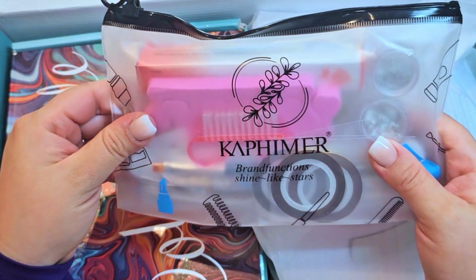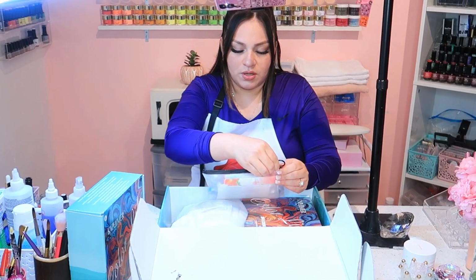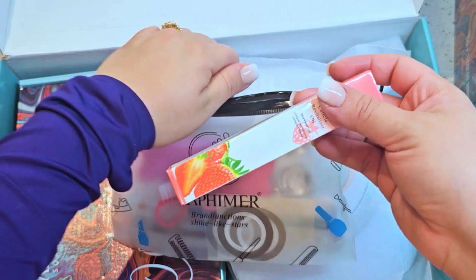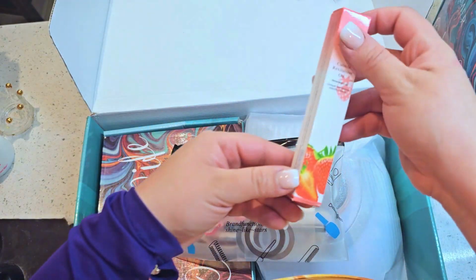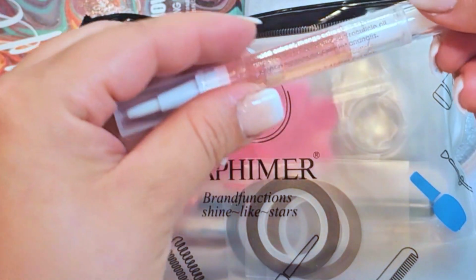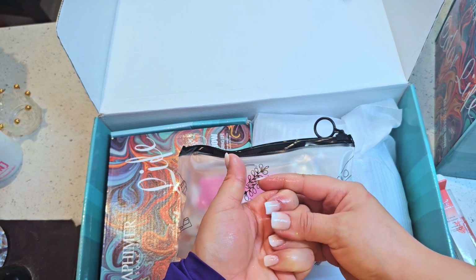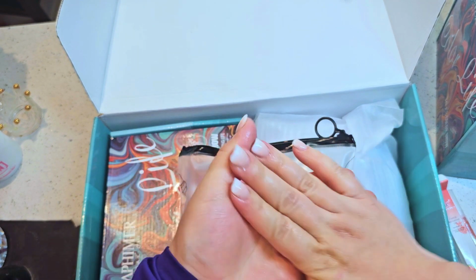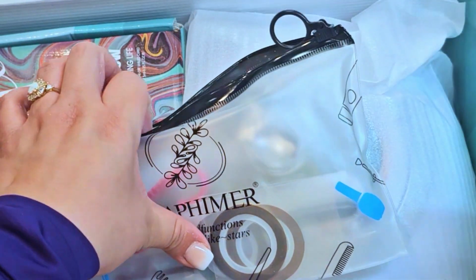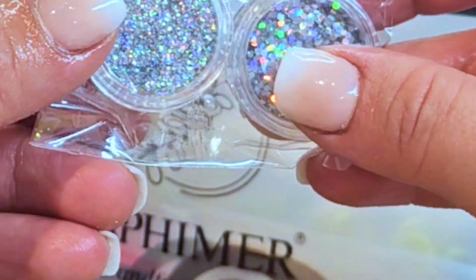Okay, the first thing I see is this set of nail art, it looks like. So I'm going to open this. We got some cuticle oil, and this is strawberry scent. I'm going to keep this one for myself. I make my own for my clients, but I like strawberry scented anything. It feels very thick, to be honest, thicker than mine. Okay, let's move on. If you want to use this set for a pedicure, this is really cheap. This whole set is $40, and then if you do your nails at home, oh my god.